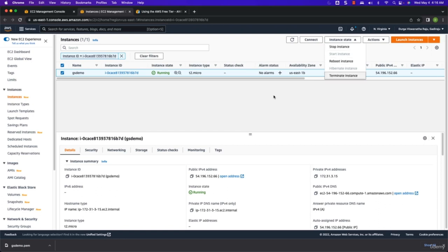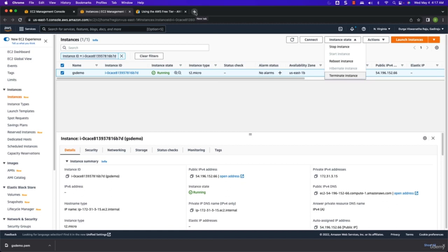That being said, in a month with 31 days at max, you will be having 744 hours. For 744 hours, you will be able to keep this instance up and running without any issue. However, if you want to run two instances, you need to make sure that combined, they should not exceed 744 hours. If they exceed 744 hours in a 31-day month, you will end up paying for both the instances. Whatever hours are counted beyond free tier, based on those hours, you will be charged. So keep these things in mind and make sure you avoid unnecessary charges by shutting down your servers that are not in use.